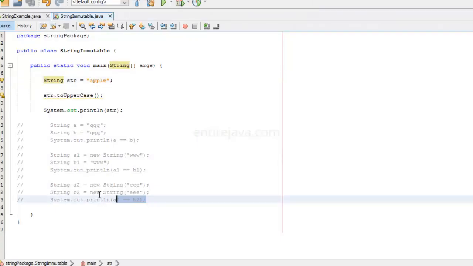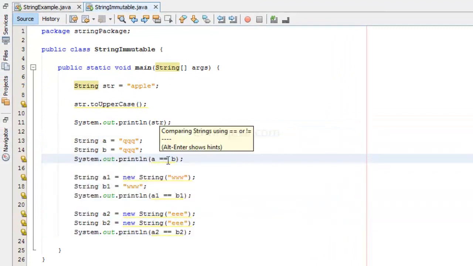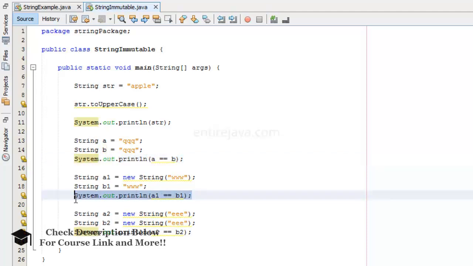Let me just uncomment this code in here. In our previous example, we have already looked at the use of the double equal sign for primitive data types. But this operator will also help us in checking to see if these two reference types are pointing to the same object or not. Can you make a guess on the output of these three instructions?